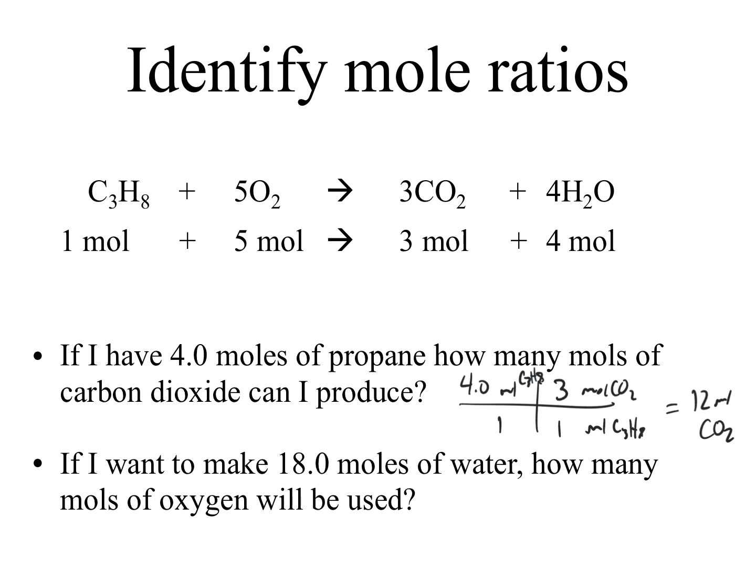I can do the same thing for this bottom one. I'm going to set up my train tracks once again. I'm going to put 18 moles of water. How many moles of oxygen will be used? So this time I want moles of H2O on the bottom and moles of O2 on top because I'm converting to moles of oxygen. The balanced chemical reaction says that there's 5 moles of oxygen for every 4 moles of water. When I do the math, I take 18 times 5 and divide by 4, and I get an answer of 22.5 moles of oxygen. And it's important, once again, to consider significant figures. There were 3 significant figures here, and there are 3 significant figures here, so my answer is finished.